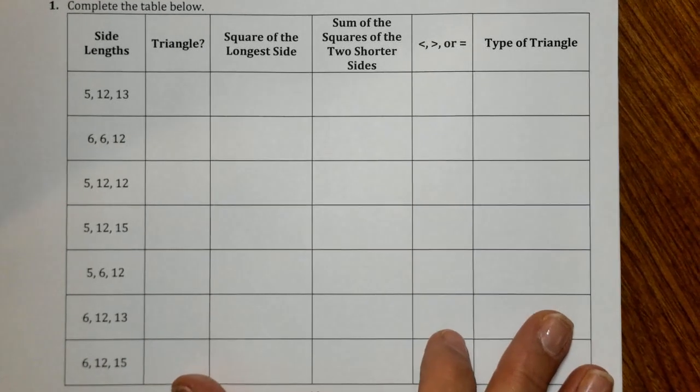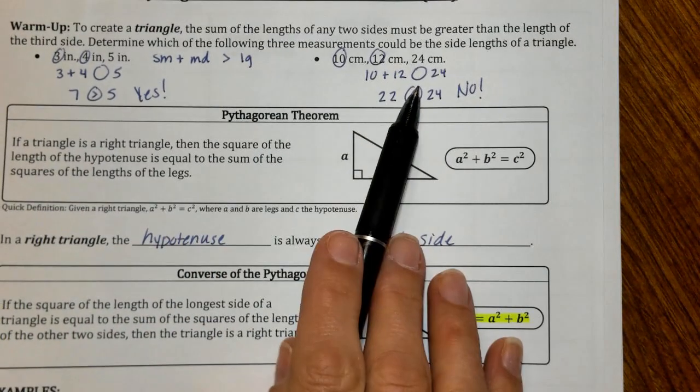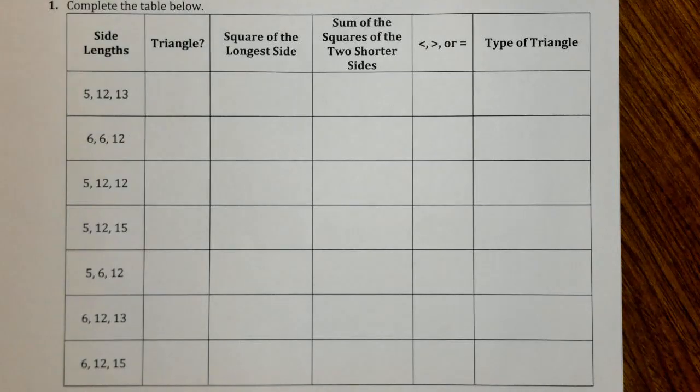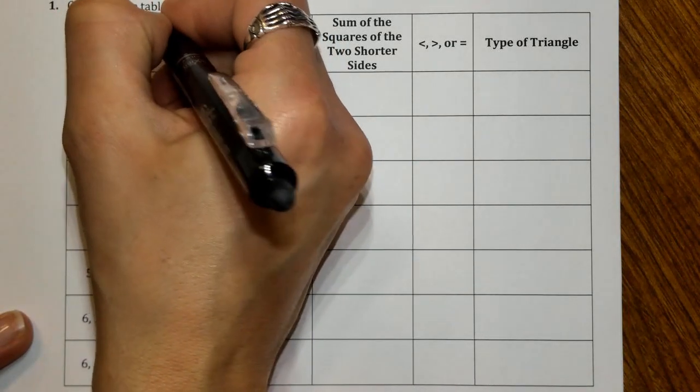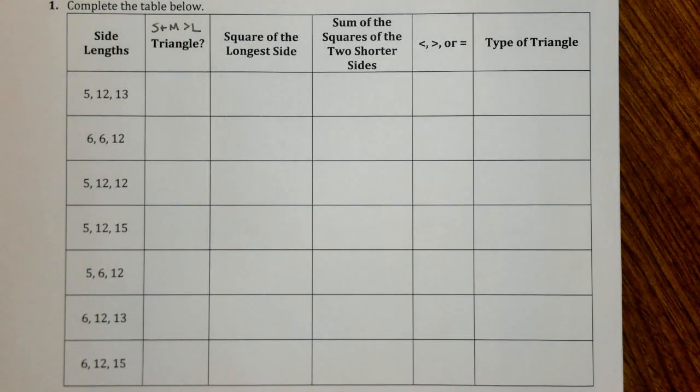So in this table that we're going to look at, we're going to take these side lengths. Before you can state what kind of triangle it is, you have to identify if it is even a triangle to begin with. Like our warm-up, we looked at adding the two sides to be greater than the largest. If that doesn't happen, it's not a triangle, then we don't do anything else. We're done. We just say, no, it's not a triangle and move on. So what we're going to do is first take a look at your small plus medium being greater than your large. And then we'll go through this table.